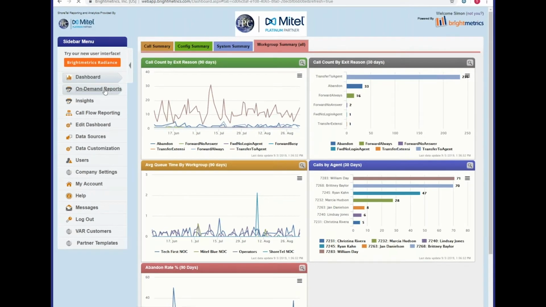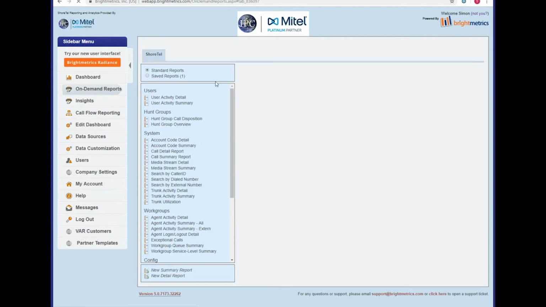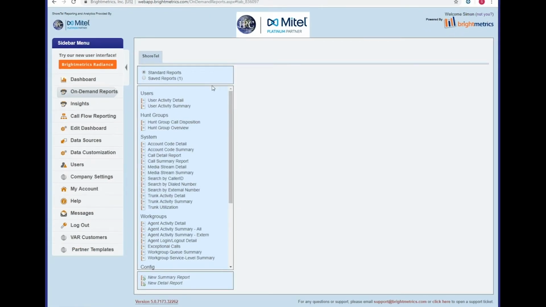Once we dive into reporting here with the on-demand reporting tab on the left, we can easily see that common reporting, we can see the canned reports on the left here listed that fulfill many of the common requests from users, managers, or even administrators. This Brightmetrics solution is meant to be configured around your use case. So you're more than welcome to configure managers with access to Brightmetrics, and they can build their own reports, run their own reports, even save and schedule those reports for recurring delivery. Or if it's just administrators that you want to give access to, I have worked with IT departments that want to keep this solution locked down, and then as managers need call data, they submit a ticket request, and that ticket is fulfilled that way.